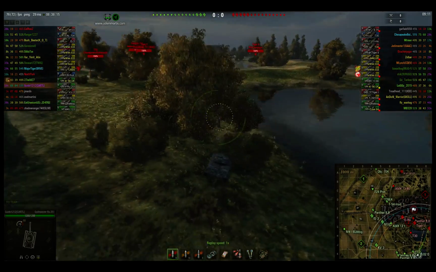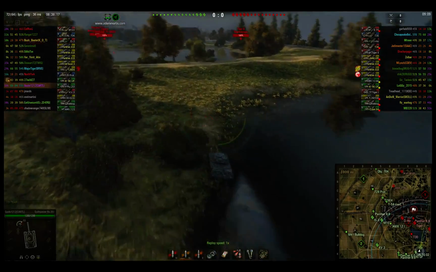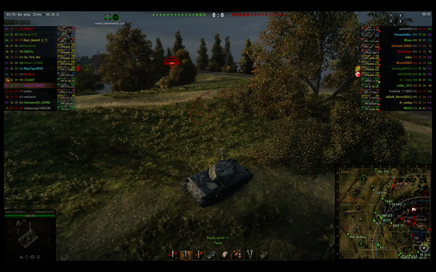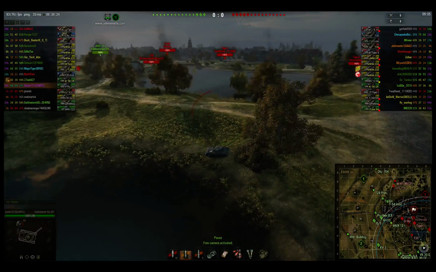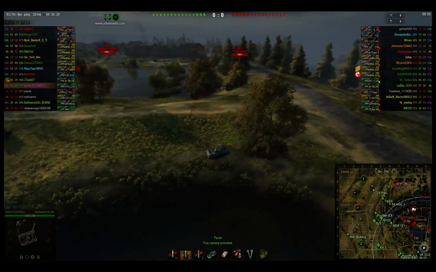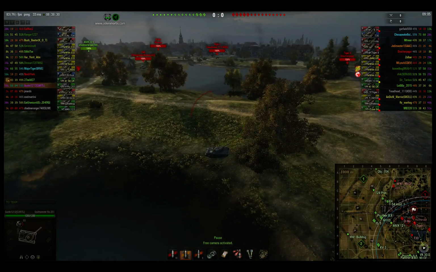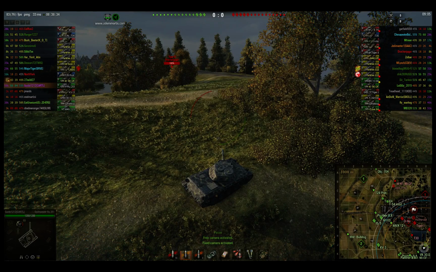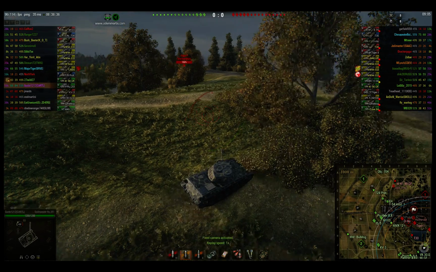So I'm going to actually push right in here, down into this low area, and I'm going to start working the bushes. Let's go to free camera. There's really only one that's useful. It's this one right here, right in front of me. I see the Tiger 2, I see the Tiger 1, and we got the T-30. So I think the T-30 is probably the priority. We need to get rid of this guy. So you'll see I start to work him.